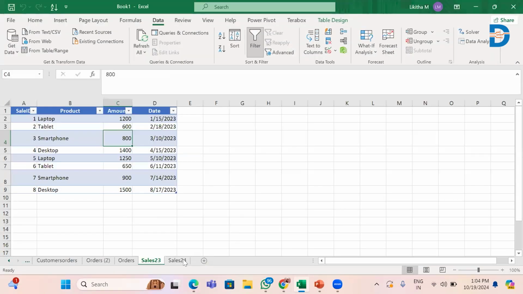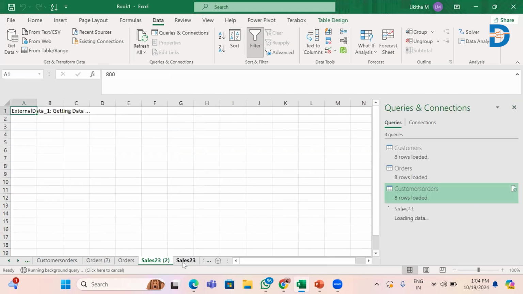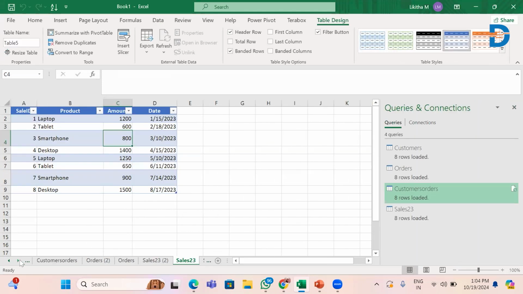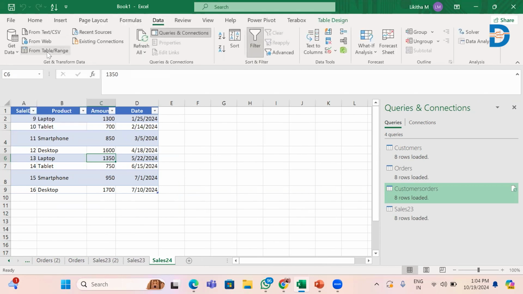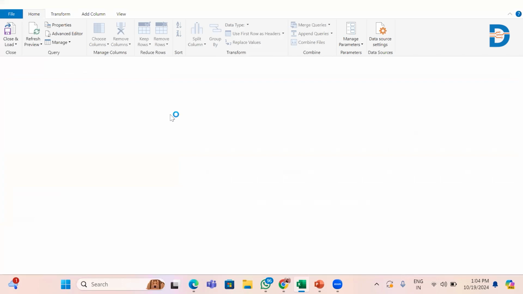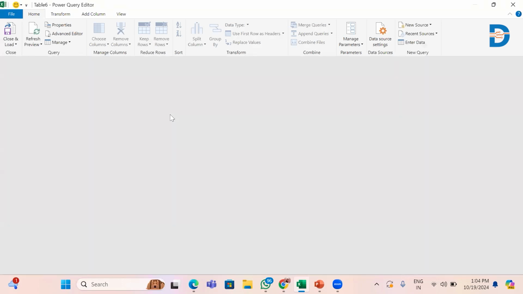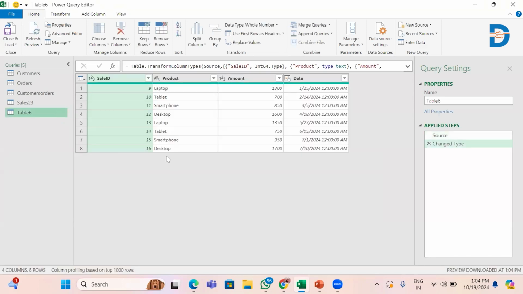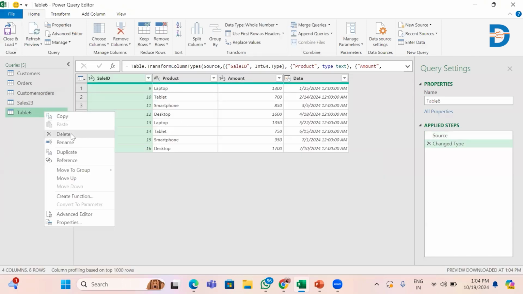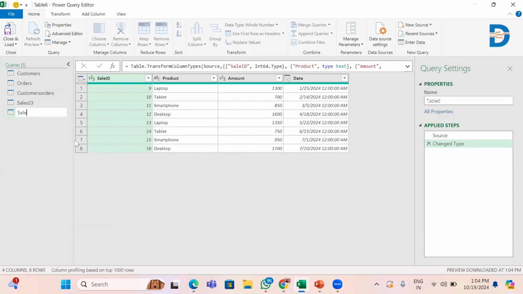Go to sales 24. Click on this. Then go to data. Click on From Table/Range. So I got my sales 24 data. I will rename this table, sales 24.